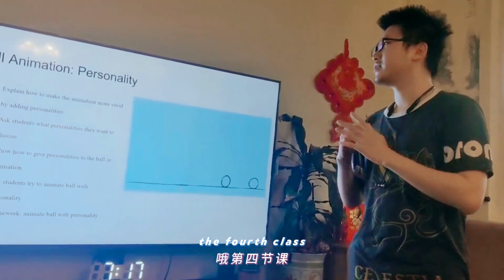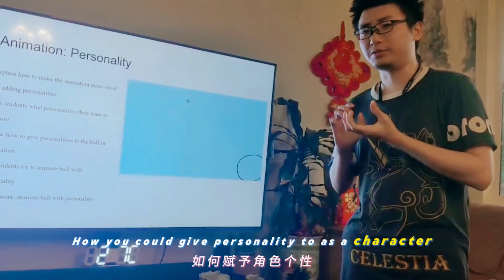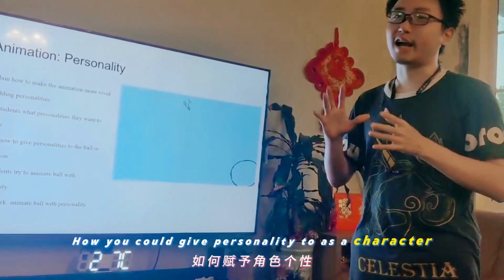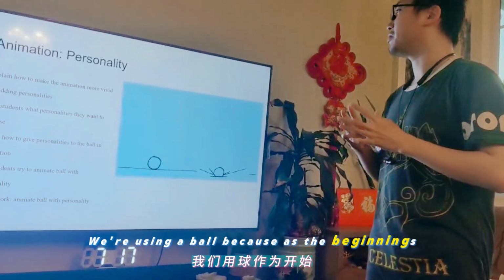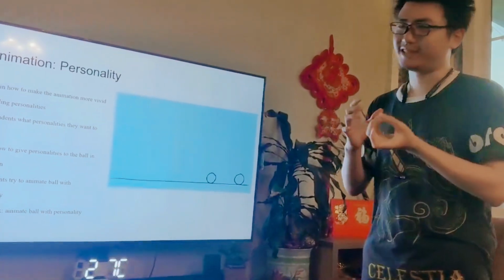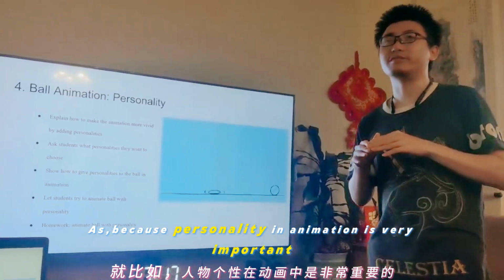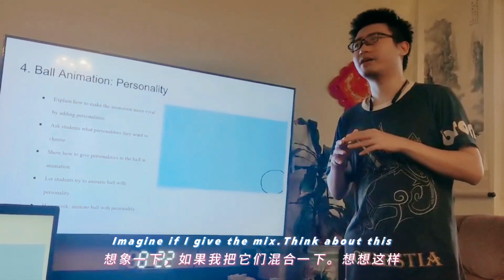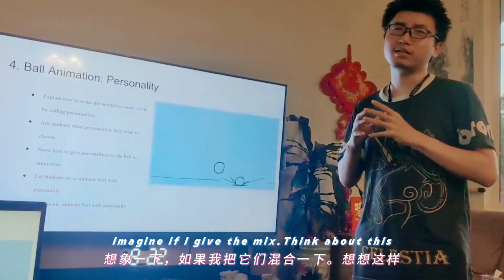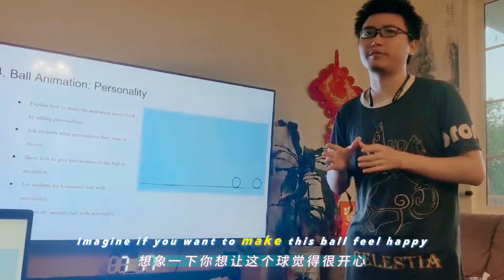And then in the fourth class, I'll be teaching how you can give personality to a character. In this case, we're using a ball because that's the beginning lesson, and because personality in animation is very important. Imagine if you want to make this ball feel happy.